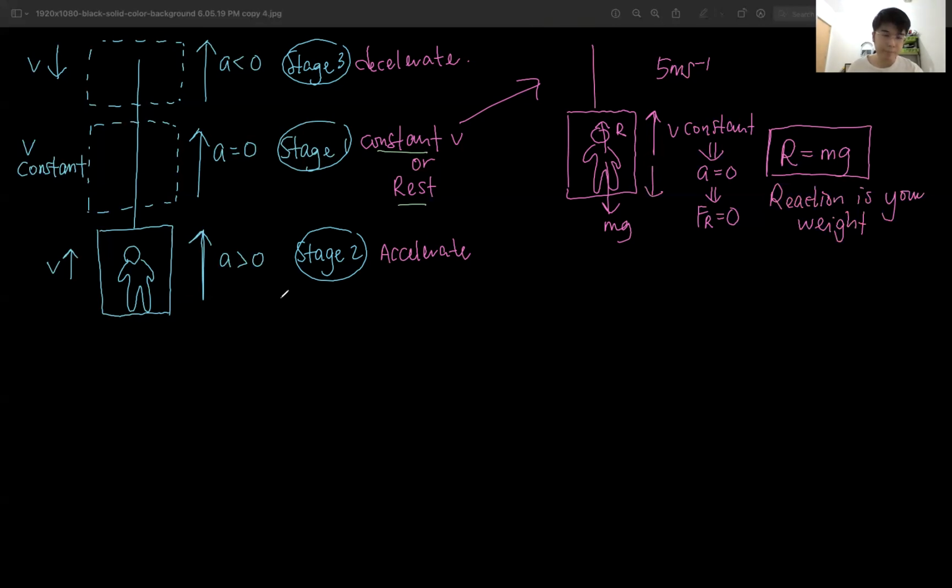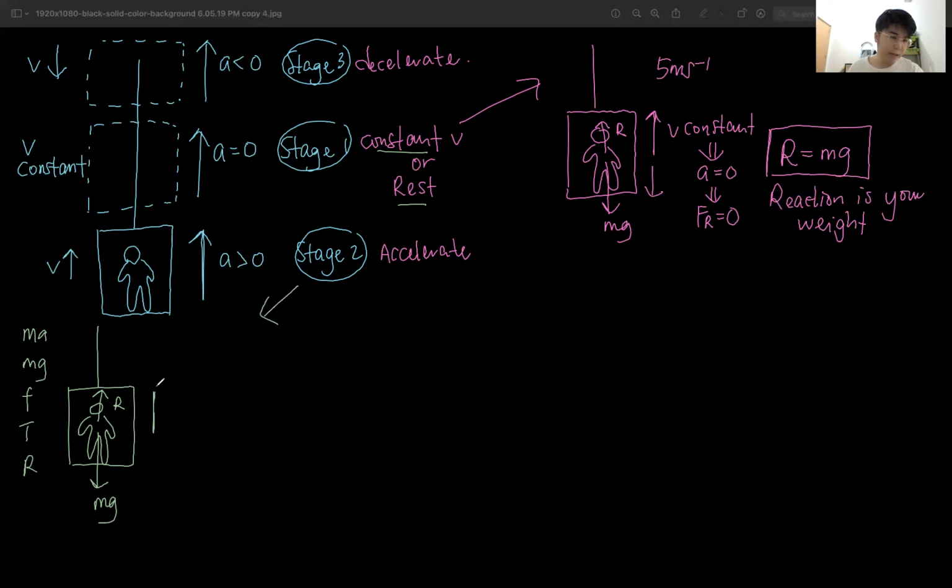Now look at the second one. When the lift is accelerating here, mg and reaction. We label the force first, mg and reaction. Is there any other forces? So you scan through the list: ma, mg, F, T, R. Maybe we have tension up here on the string that is hanging the elevator. But because we are currently focused only on the forces acting on the person, we only label the R and mg.